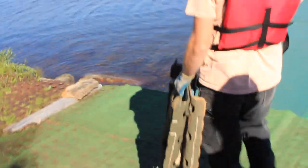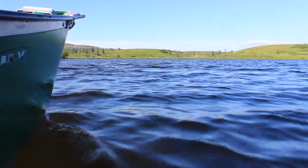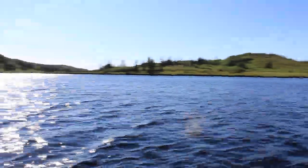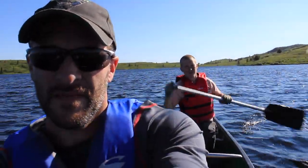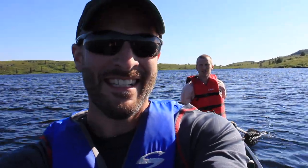Alright, we got the canoe loaded. I got some cordage here so we can lash the wood to these pack boards that Zach's carrying. Some old military style pack boards. We'll throw as much wood on there for each of us and see how much we can handle. Doing the J-hook because I've got to do it by myself – here I am filming. Little J-hook. Zach's got all the work.